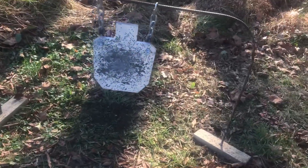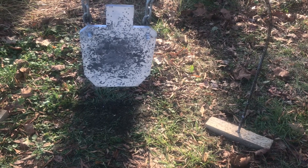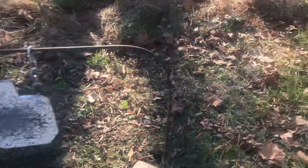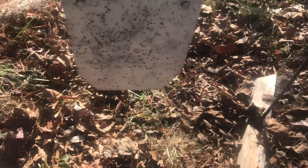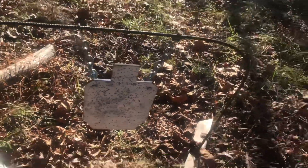Here is our steel target — that was actually just painted, so most of that clean surface is fresh paint, except for some of those scars underneath from pistol rounds. You can kind of see the impact of the buck and bird shot. And then the target up in the woods — you can see the bird shot, and I only shot bird shot at that one. Adjusting the camera a little bit, you can see it's opened up a bit on that one but still effective.